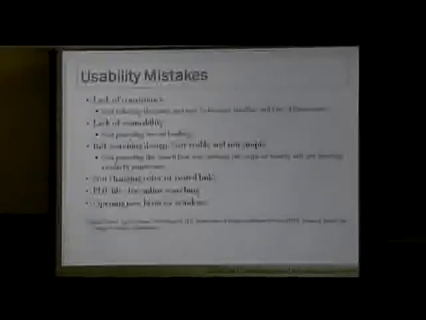He is introduced as a leading guru of usability, according to CNN, the New York Times, and U.S. News and World Report. So the first mistake legal websites usually make is a lack of consistency, which means a website does not behave the same, is not easy to become familiar with, and has lots of directions.